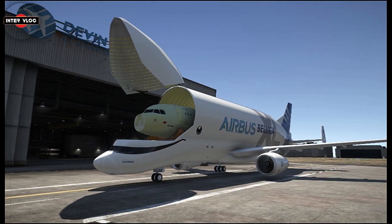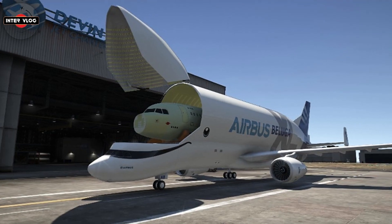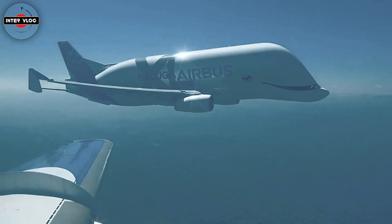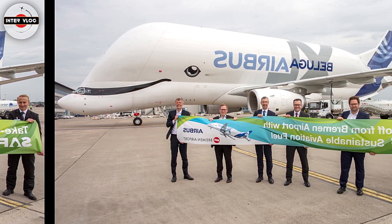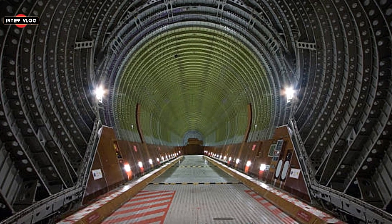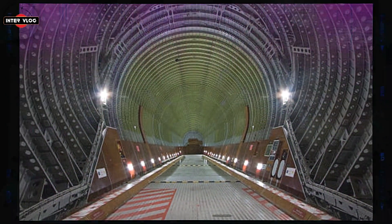The cockpit was lowered, making it possible for the cargo hull to be loaded and unloaded through the front of the aircraft. The result is an incredibly spacious cargo hold. Although the Beluga's maximum payload of 47 tons is surpassed by a handful of other cargo aircraft, its voluminous hold makes it suitable for transporting oversized, but not particularly heavy, cargo — like aircraft parts. The Beluga can carry the wings of an A340 airliner or a fuselage section for Airbus' newest wide-body aircraft, the A350. But it's not large enough to transport many A380 Super Jumbo parts. Those need to travel by boat, barge and road.